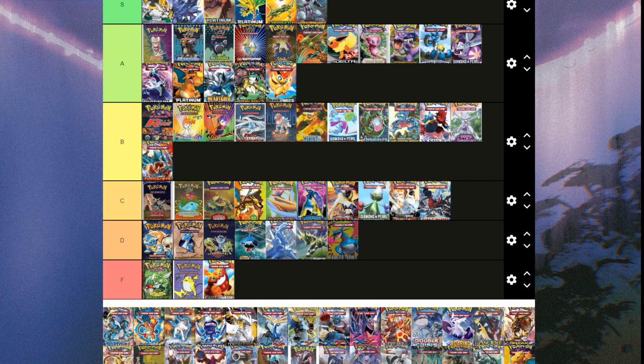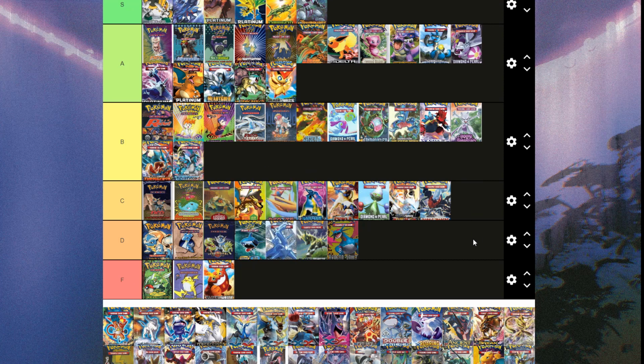This one had Skyla, Sharon, and Bianca. Really cool Full Art trainers. Honestly, the set's just kind of better than most of the EX era sets. I'm going to put up in B tier most of the black and white EX era sets so far. I don't have the same fondness that I used to, however, it's definitely an improvement on the earlier two sets right here. Some really cool cards in there.